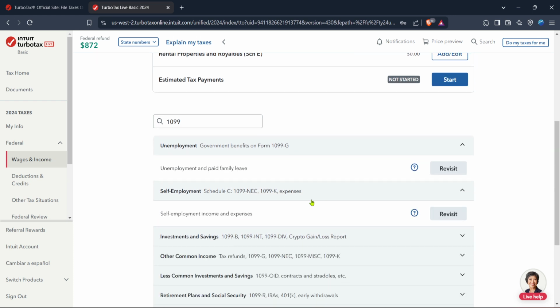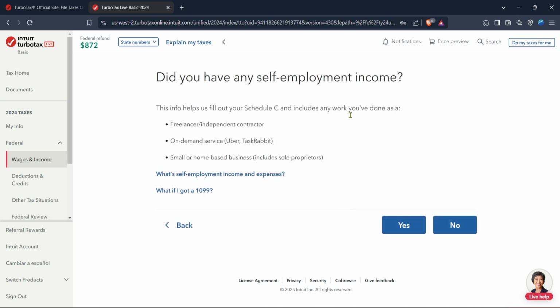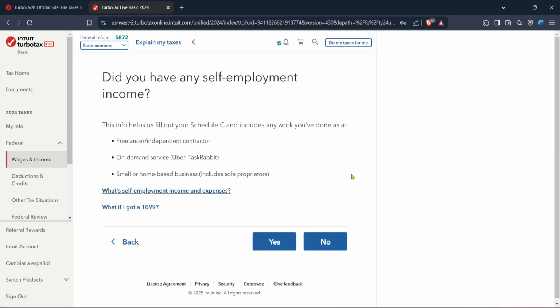Although primarily used for those filing self-employment taxes, this step interlinks with entering the 1099-DIV form information. So go ahead and click on it. Rest assured, TurboTax is designed to accommodate various tax input methods. Hence why navigating through different menus may seem involved, but is quite systematic in approach. Finally, you'll see an option to click on Start.